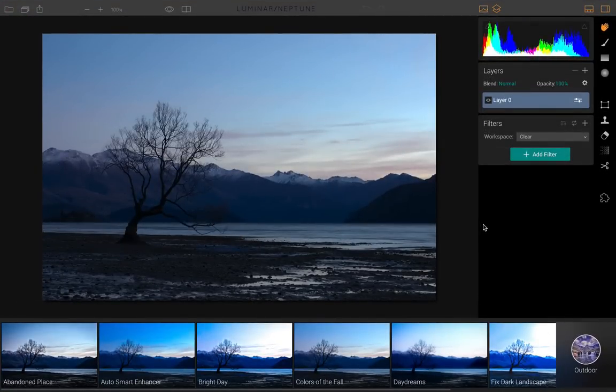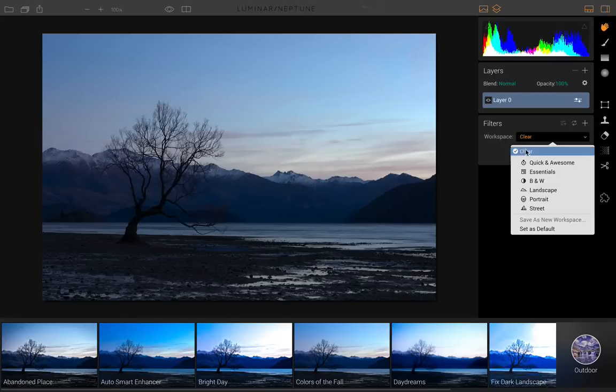The first thing I noticed once I loaded up Luminar is that they have this, they call it a workspace. Instead of something like Lightroom where you have all the sliders down the right and you can open and close tabs as you need to, here they just have different setups for that. So you can add different sliders and that sort of thing for different workspaces.